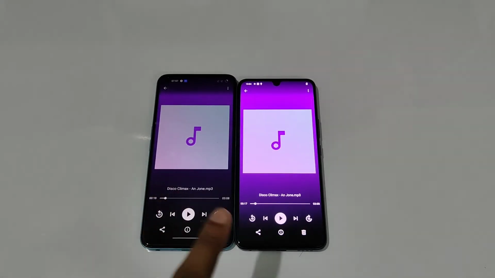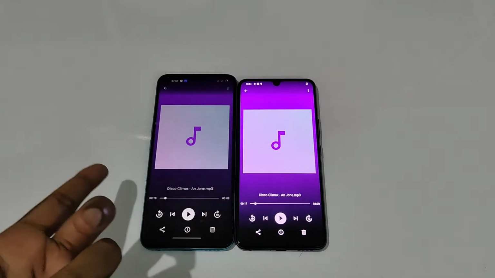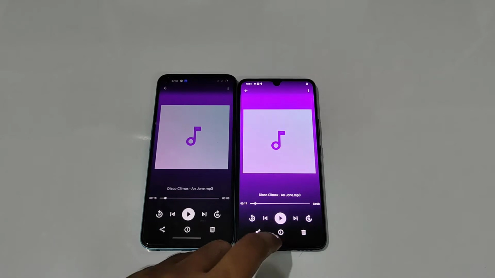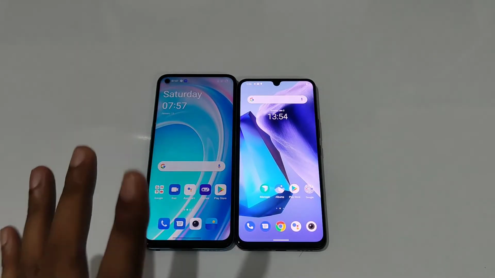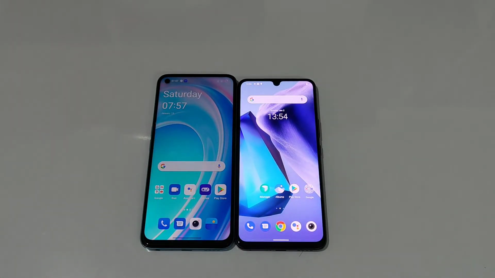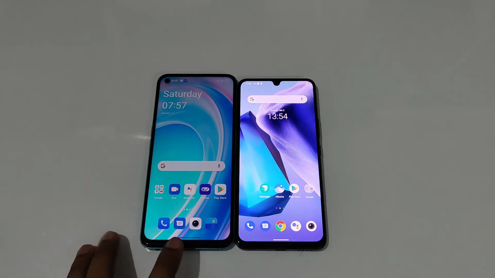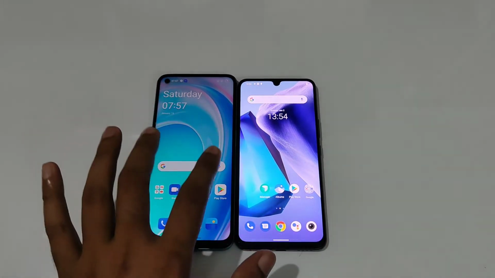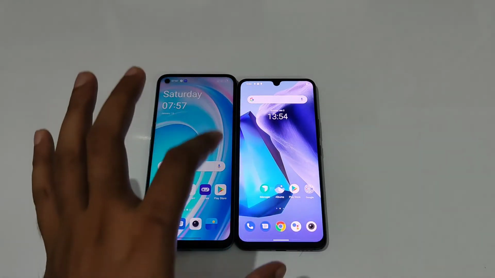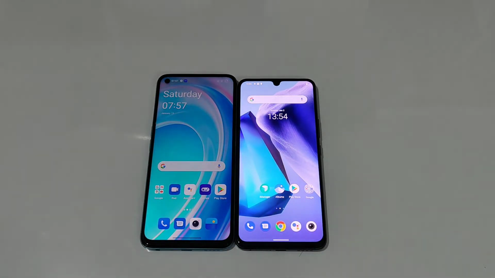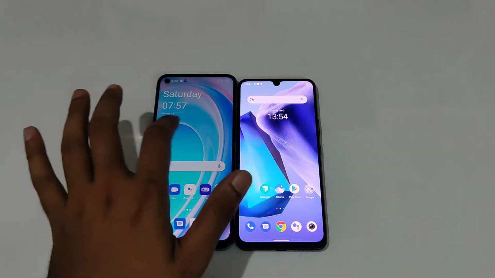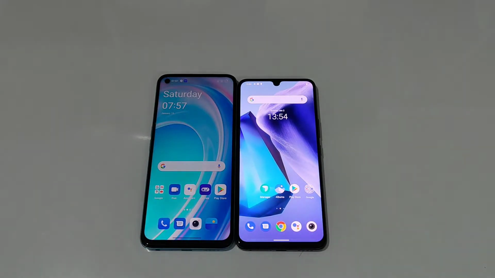Okay, I think in some scenarios the Nord C2 Lite 5G is just better, and in some scenarios the iQOO is. So I would say it's a tie for the audio. In most scenarios the iQOO Nord C2 Lite is slightly better, but in some scenarios they're both a tie, and in some scenarios the iQOO 6 Pro performs slightly better. So in terms of audio, both are almost neck and neck, a tie for the audio.